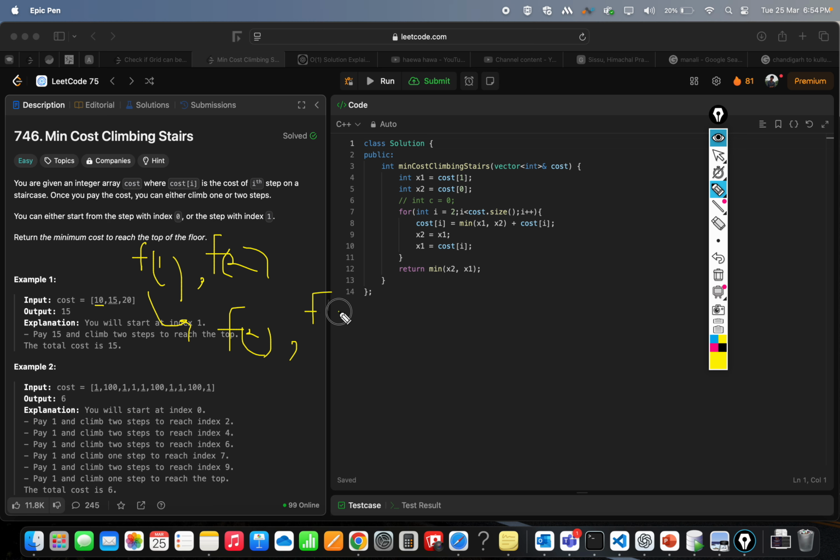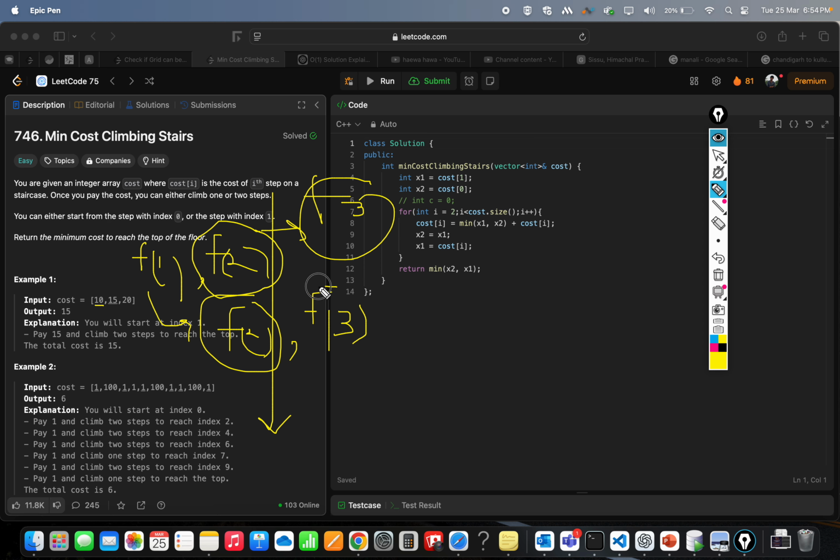As we have already calculated f2, we again have to calculate f2 here. So that is a repetition. How do we reduce those steps? For f2 we have to calculate f3 and f4, and we have already calculated f3 here. We don't want to calculate those steps again and again.